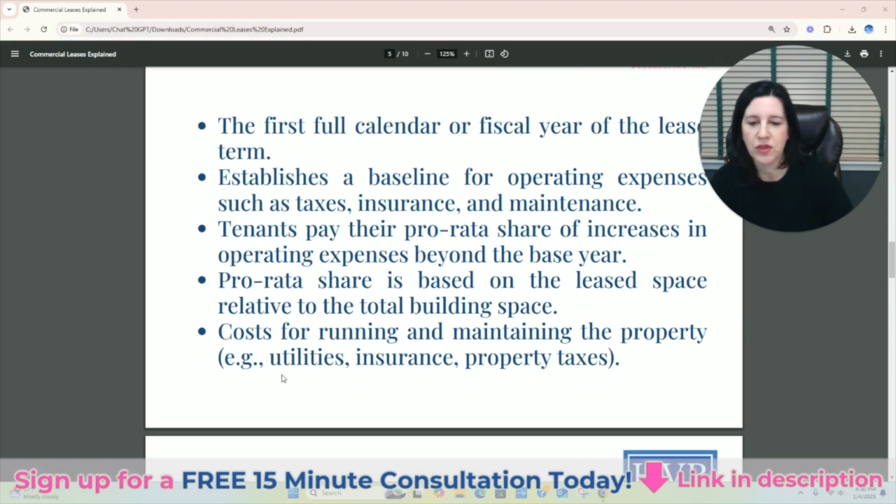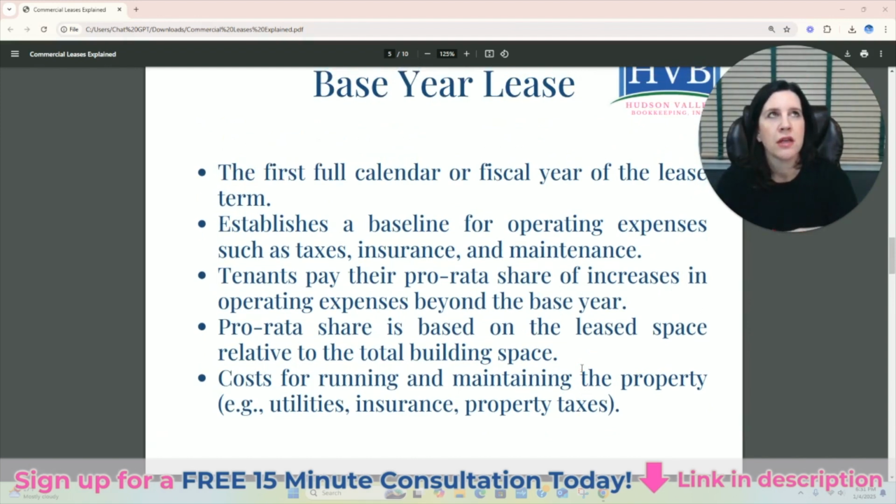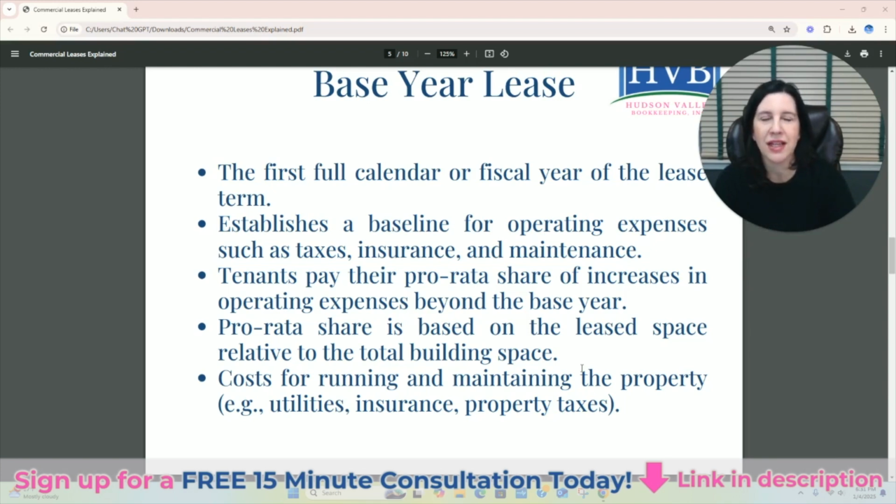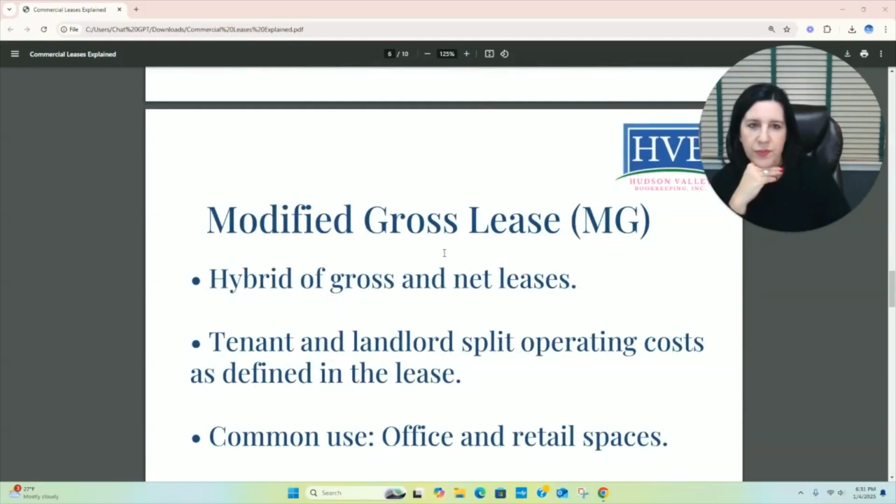Just know that. So it's going to be utilities, insurance, property taxes. It can also be things like security, and the payroll for any employees on site managing, like a super for a building. In commercial buildings you don't really call them supers, but they kind of are. Anything like that would be included in your common area maintenance. CAM is common area maintenance, but then there are the other things like taxes and insurance. That's why in the slides there are different things.